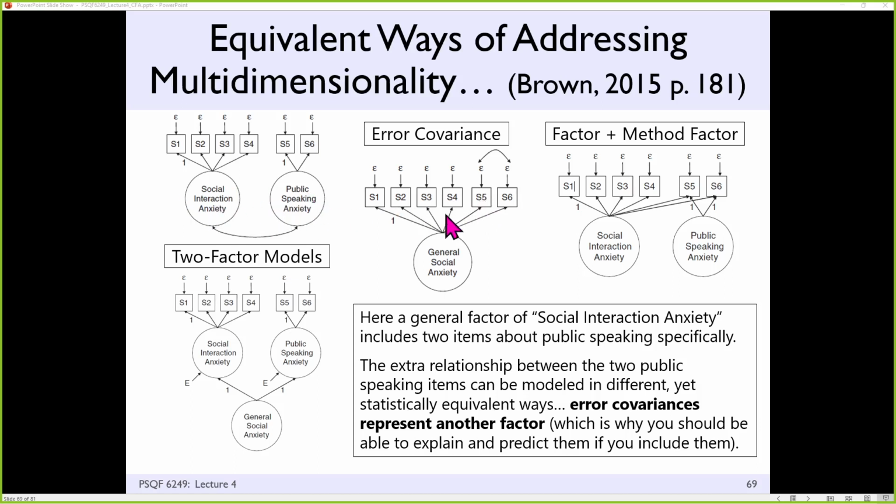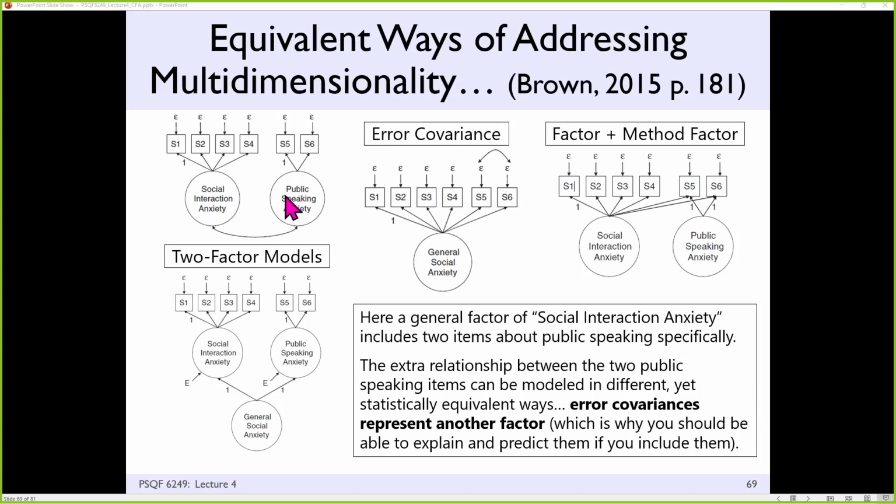So in this case, I'm not relegating this extra relationship to an error that I'm just trying to get rid of. I'm making it a thing. And so long as I have a covariance between these two factors, then even though this second factor is locally under-identified by only having 2, I can still get away with having the loadings be different potentially. But I have seen this blow up in practice, and if the model blows up, this is the problem. You may still have to force these 2 loadings to be equal, in which case you've literally just taken the correlation between these 2 and drawn a circle around it and called it a thing.